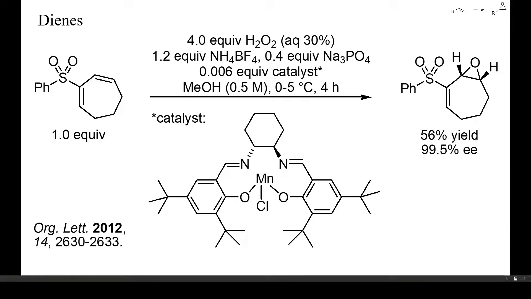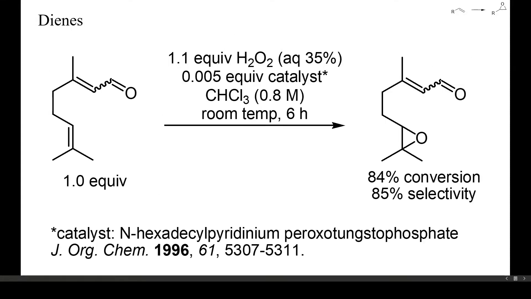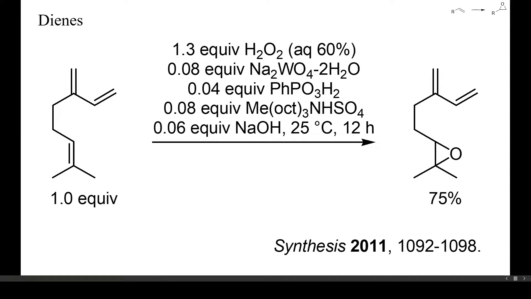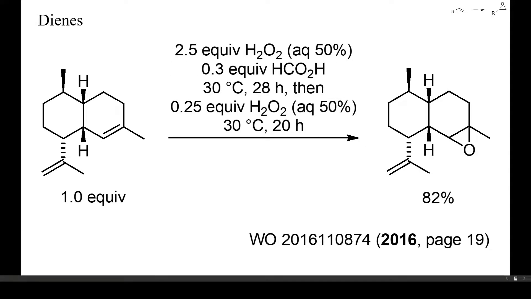Here, the more electron-rich alkene was epoxidized enantioselectively with hydrogen peroxide and a chiral manganese complex, the so-called Jacobson catalyst. Also, tungstic acid derivatives catalyze the epoxidation of simple alkenes with hydrogen peroxide, as in this example. Again, the electron-deficient C=C double bond was not oxidized, and even the formyl group remained unchanged. Also, myrcene can be selectively epoxidized with hydrogen peroxide and tungstate without any additional solvent. Although 1,3-dienes are usually more reactive than unconjugated alkenes, their epoxidation is often slower. Formic acid can also be used as a catalyst for selective epoxidations with hydrogen peroxide.